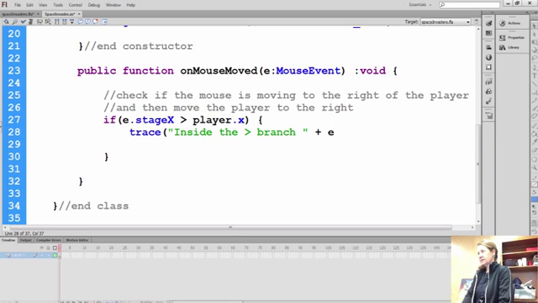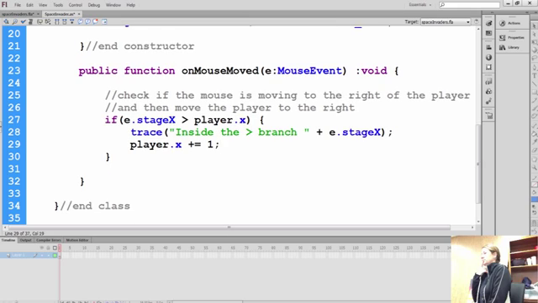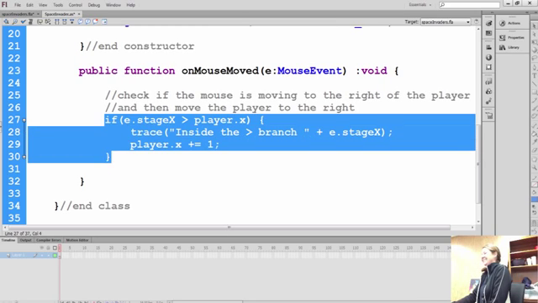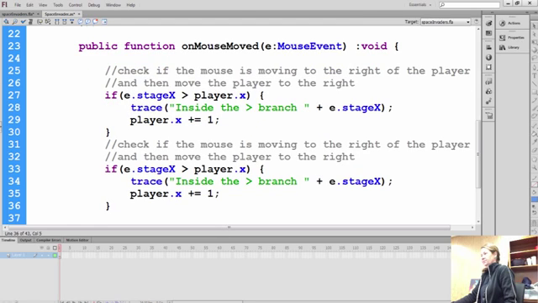Okay. So I could say inside the greater than branch. And I'm just doing this, remember, just to kind of realize what's going on. So we know what that e.stagex is actually giving to us. Remember that trace statements have no effect on your gameplay. So remember what this does, it adds 1 to our player's X position. But wouldn't it only add 1 while you're moving the mouse? Yes. Okay, so that's how we're gonna, I mean, you could program it different, of course. And we'll see how this works, and if you want to program it different, okay, that's fine. I always encourage you guys to kind of branch out on your own and, you know, do something different.